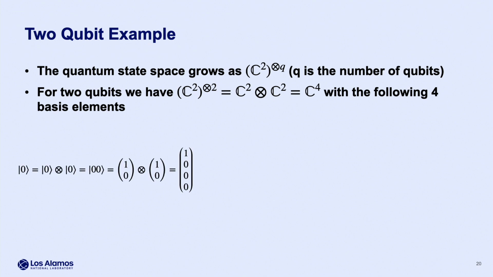Now, here's another great example of how this notation is super confusing. Right? So it's like |0⟩ equals |0⟩ Kronecker |0⟩ equals |00⟩, equals the vector (1, 0) Kronecker (1, 0), equals this thing, okay? So what is going on here is we're going to call this basis state the 0 basis state. This is going to be an integer. This is going to be binary numbers. Let me show you what it looks like up to 4.